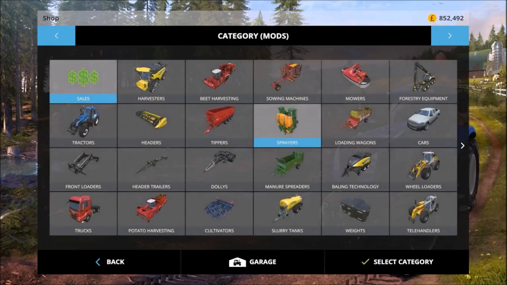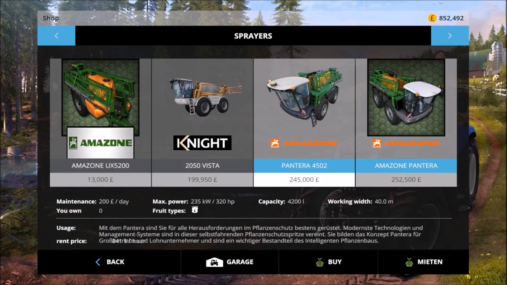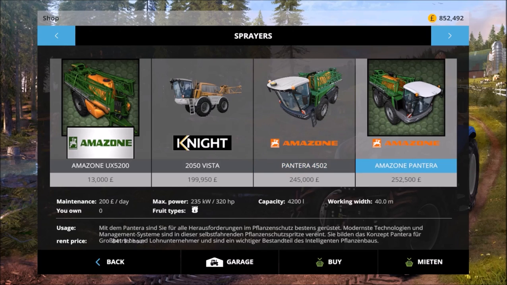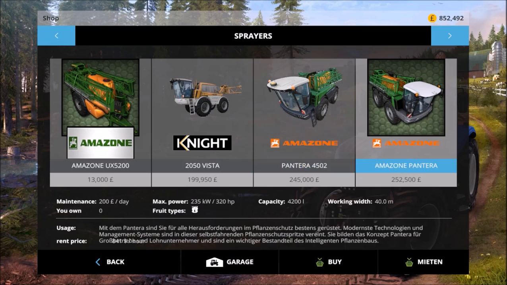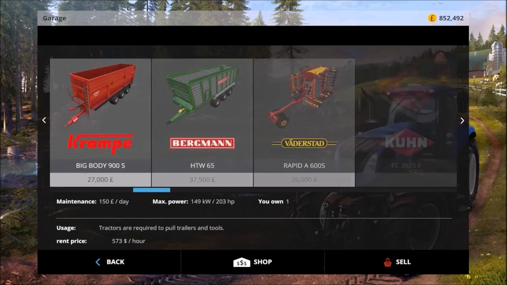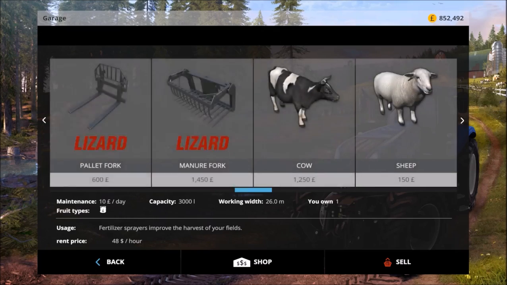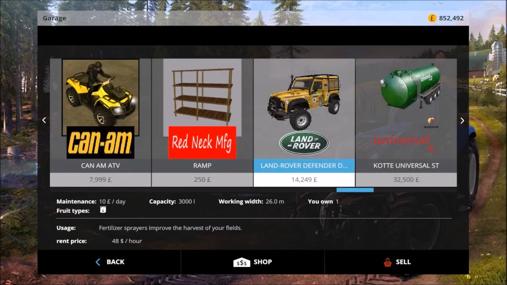I will show you the cost. I believe it is this one, maybe. Hang on. I think it's that one, Giants' one, their website anyway. I think it is. So, do we buy that and sell the fertilizer spreader there, because we don't really need it anymore? Or do we keep the fertilizer spreader?